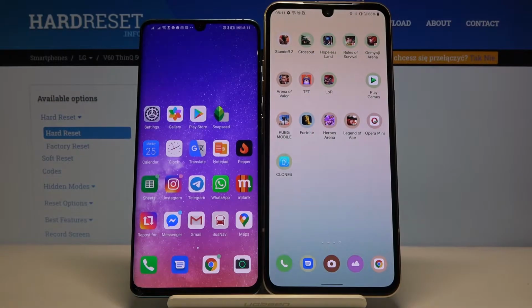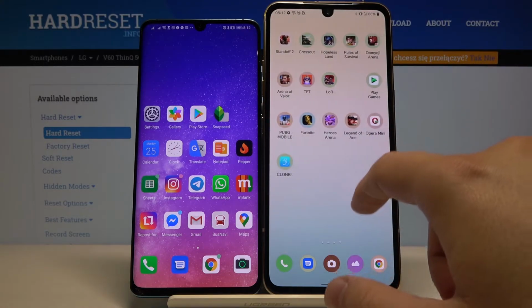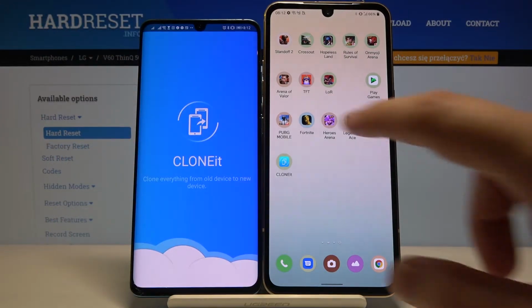Welcome. If you want to transfer data from an Android smartphone, this one, to an LG V60 ThinQ, first you have to go to the Play Store, right here, and download the application named CLONEit. You have to do this on both smartphones.